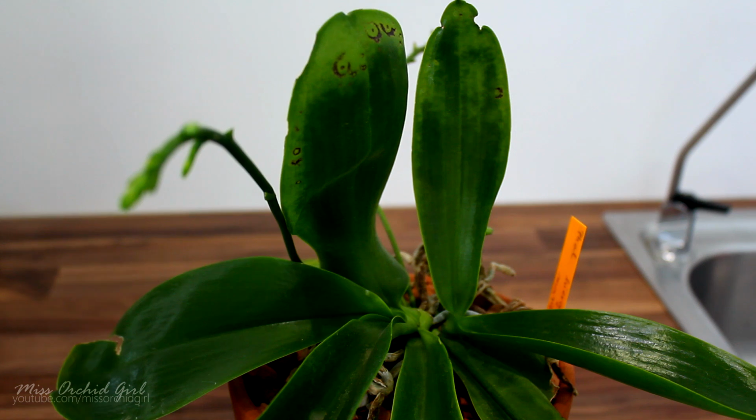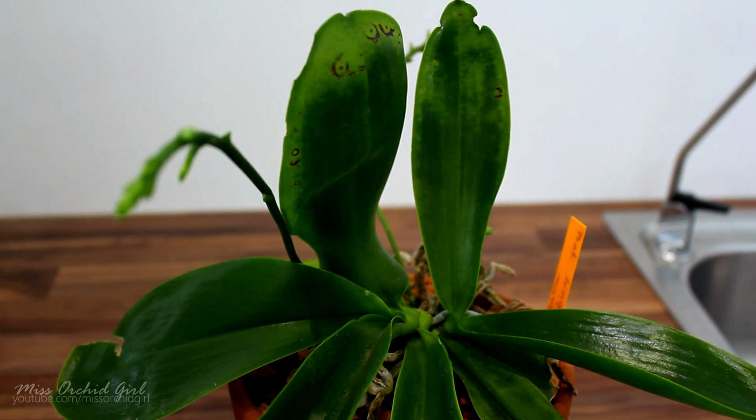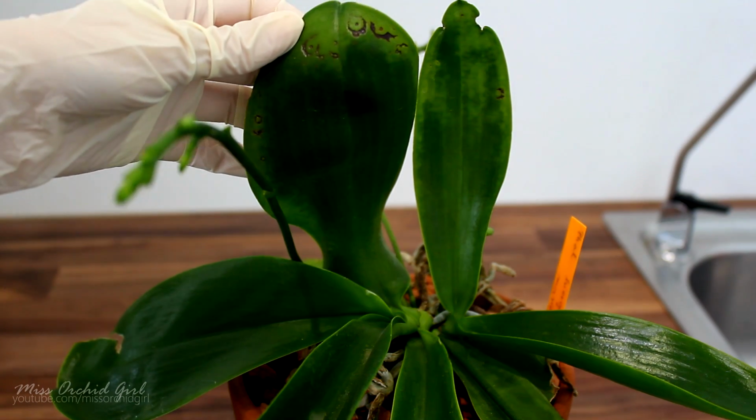What I thought was, I'm just gonna shower the orchid and let it be. So I showered it, let it be. Droplets of water were left on the leaves. And what I believe is happening is I'm dealing with a fungal infection right here. Now, as you can see, it looks rather worrying.